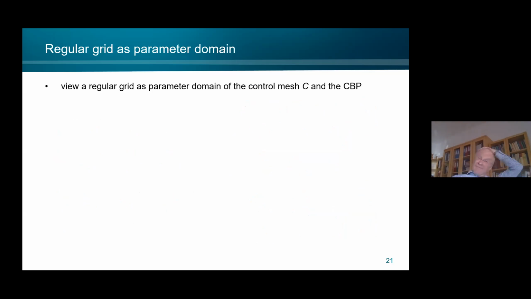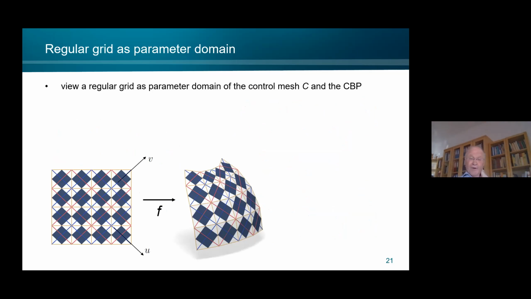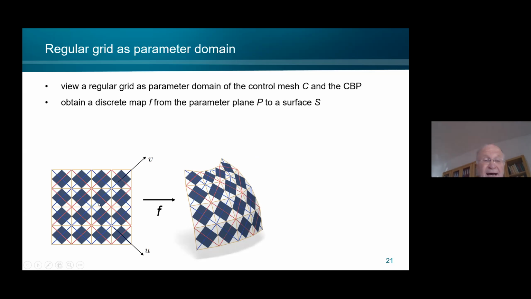Now, in order to get some geometric understanding, we do the following. We have in 3D a quad mesh, the control mesh, the associated checkerboard pattern, and if you like, the diagonal meshes. And we view this as an image of something very simple in the plane, namely a regular grid. So in the plane, we have this yellow mesh, which is just a regular square grid. And we consider the diagonal meshes, and we put the U and the V axis into the diagonal direction. This sets up a discrete map from the plane into 3D.